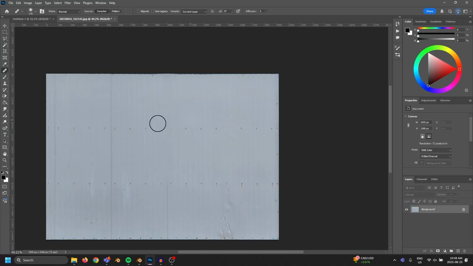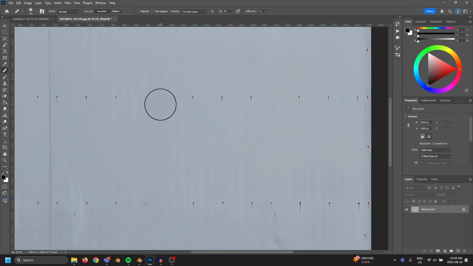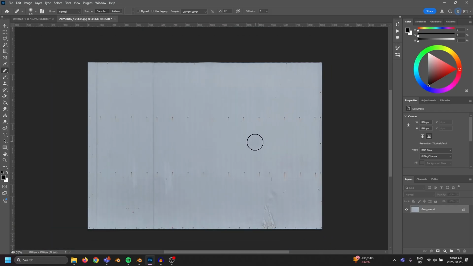So you don't get full repetition, like down here, what I'll do is Alt left click somewhere else. Then I'll keep going. And now it's sampling from here. The more you do of this, the more unique it will be. But you can also see I'm getting rid of these little rivets, which might or might not work for you. I don't know, depends on what you want. But because for me the spot healing brush works right now, I'll just use that one.